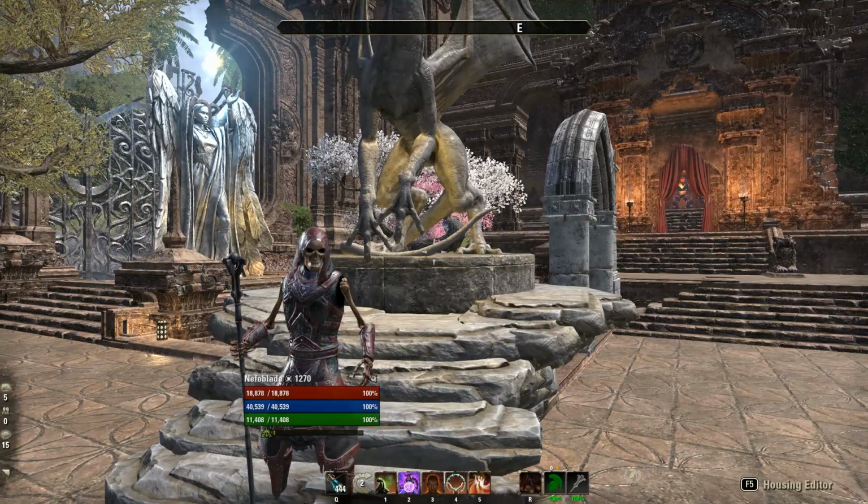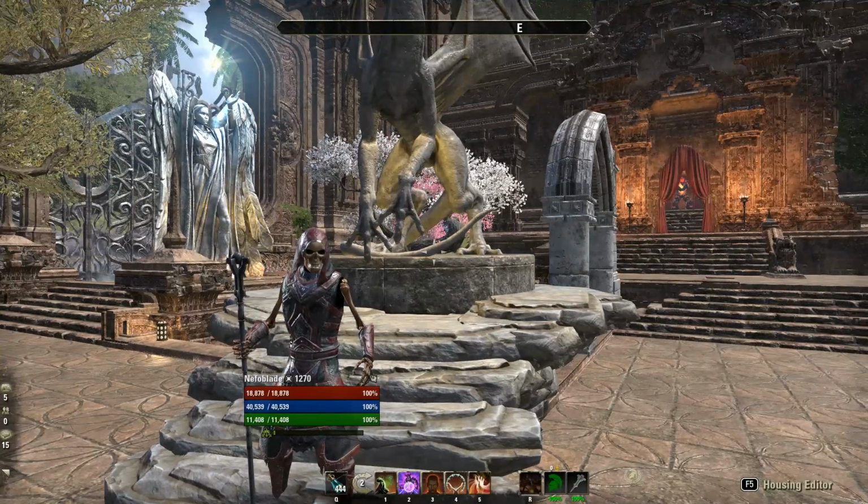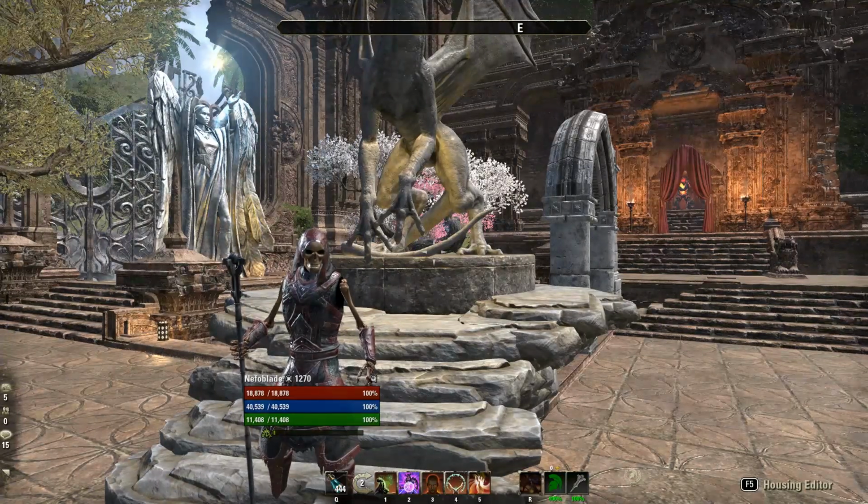Now the focus of this build is to provide the base healing per your role as a group healer, obviously, while also doing an outstanding amount of damage, particularly in trash fights to help the group along, whether they're experienced or inexperienced.